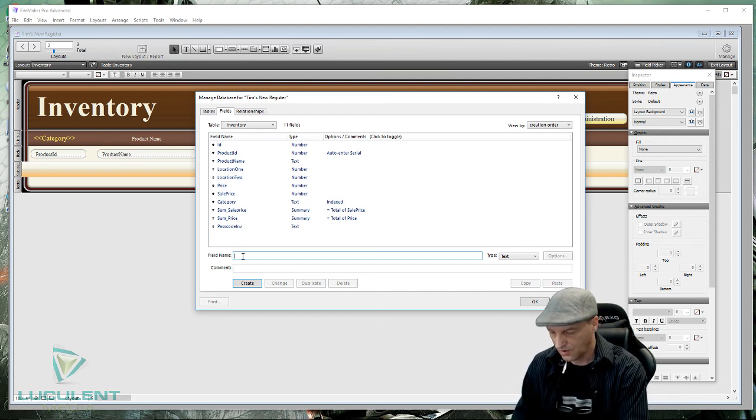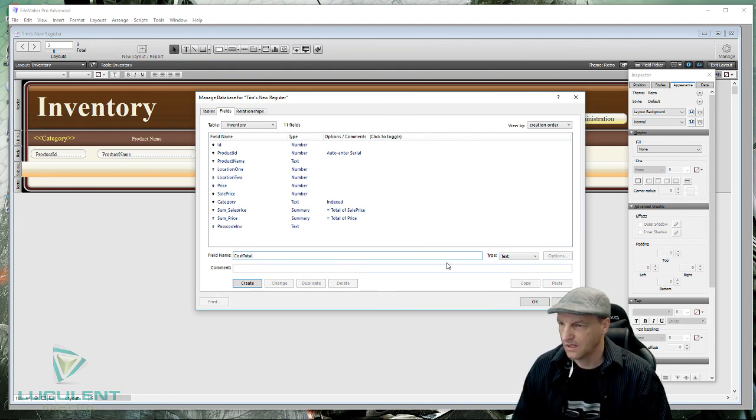The first thing that we need to do is call this cost total. If I can learn how to spell. And this is going to be a calculation, and we will create it.